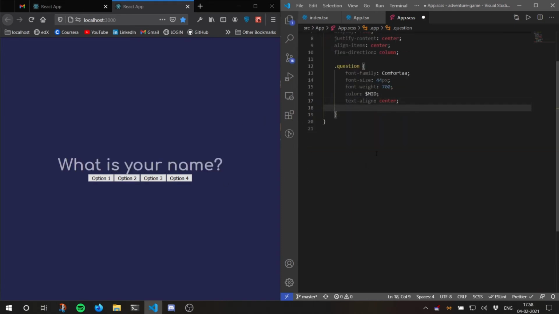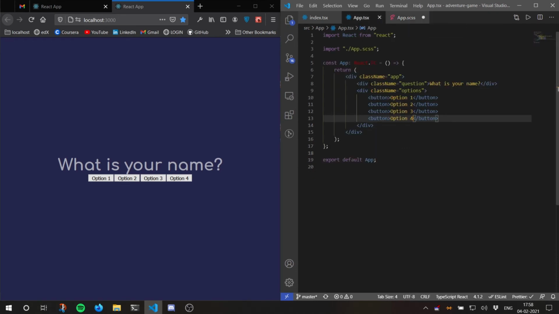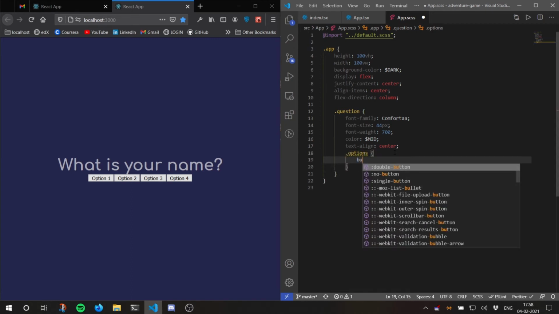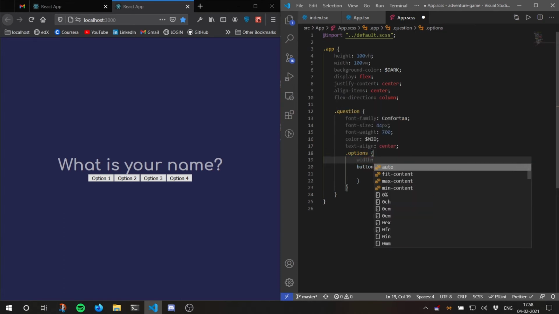As we are using SCSS, we can nest these styling inside each other depending on the nesting of the HTML. So for example, we have buttons inside this options div, so we can style the buttons inside the option likewise. This is very helpful to us rather than using plain CSS. Let's style the options div.